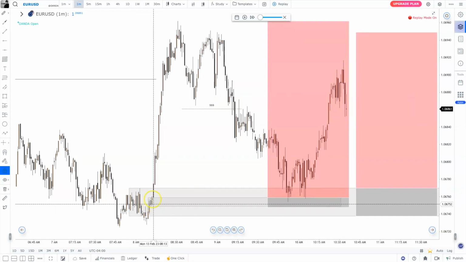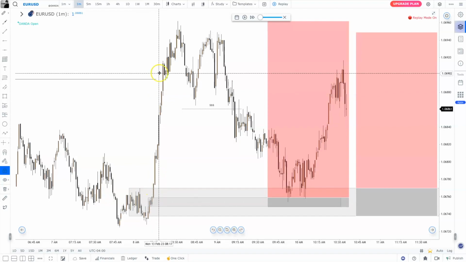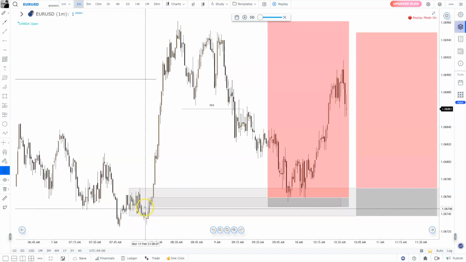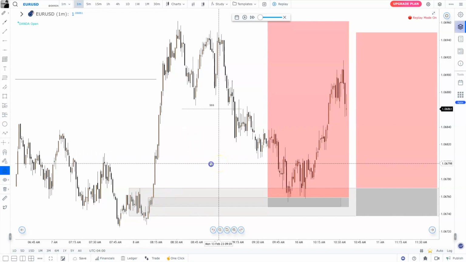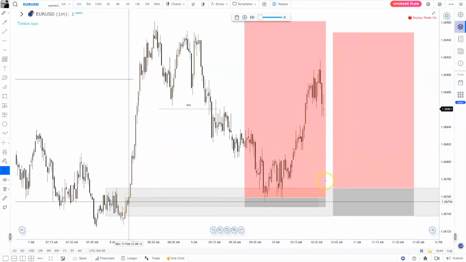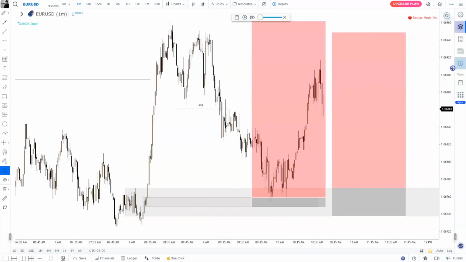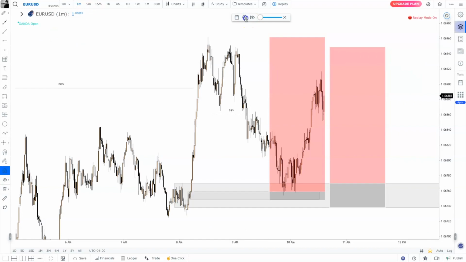Just look at that. On my refinement right here, this one actually got mitigated, right? Because that's the one where the price took off from there. You could have taken this one at the bottom, but this one looks like it got mitigated already. This one is just a little pullback. It just pushed up, a little correction, and then skyrocket. So the refinement could have been there. To be honest, as I mentioned, I don't think that I would have done it. I'm just showing you this example that it is still possible, but not all the time, guys. Most of the times you're actually going to be missing the position.